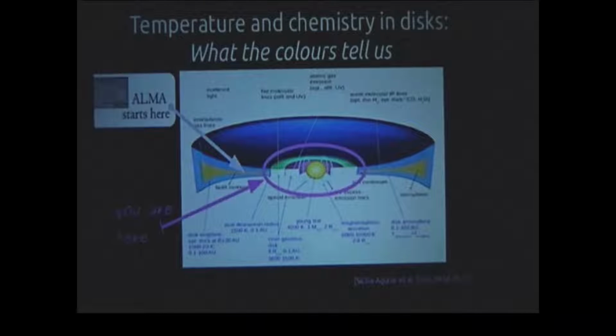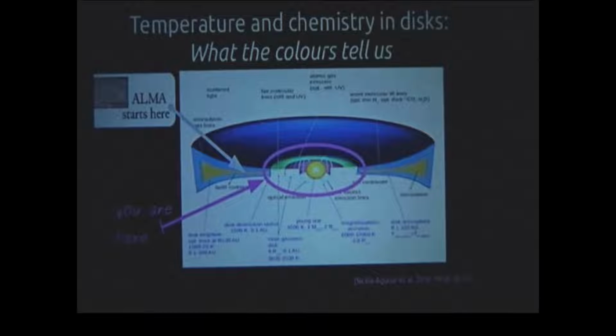So if we go back to what ALMA can tell us. ALMA is a radio interferometer, so it can tell us mostly about radio emission, and it can only resolve something that is about the distance of Jupiter. But just to remind you, what we are interested in is what is happening here.